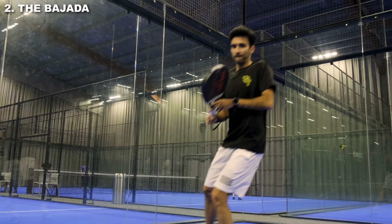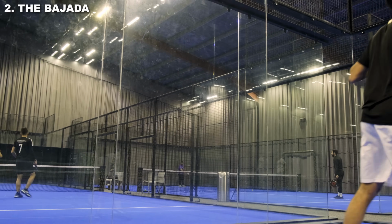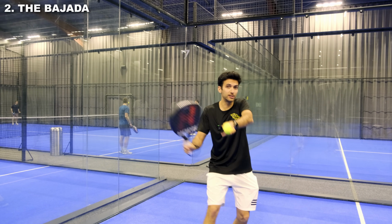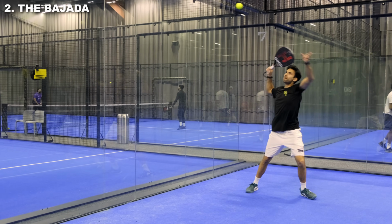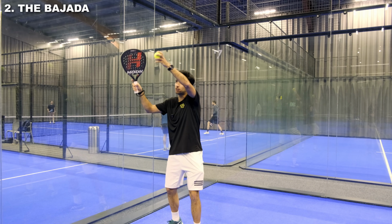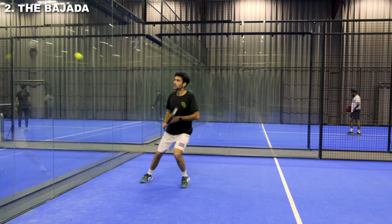My 2 best tips to fix the 2 most common mistakes on the bajada. The first one is that you make sure that you get your racket high from the very beginning. I see many players come here with the racket low, and by the moment they try to get the racket high, the ball has already dropped and they cannot play a good shot.